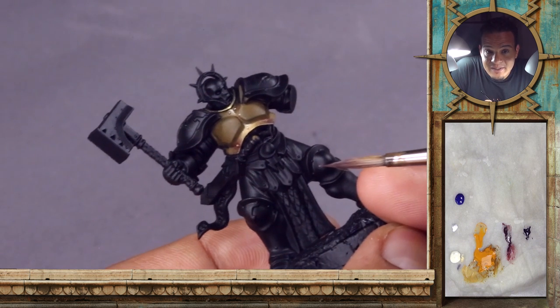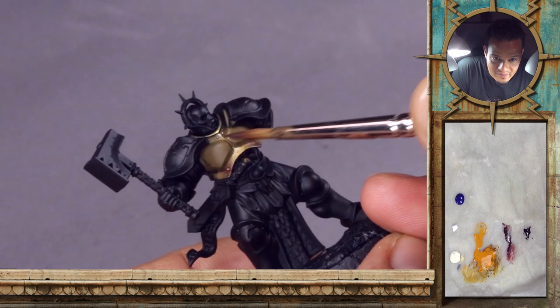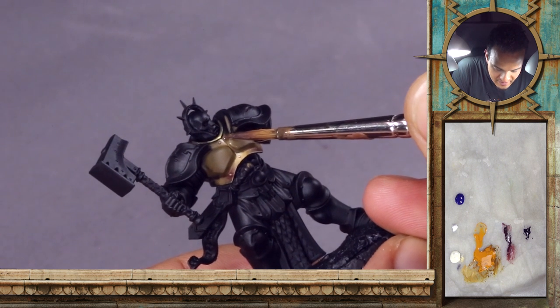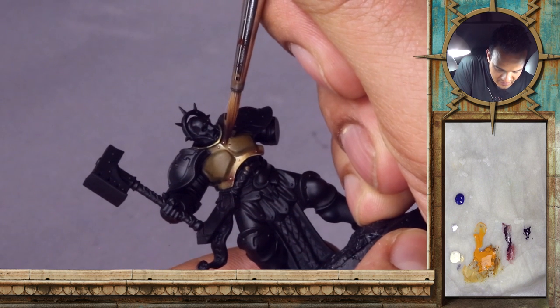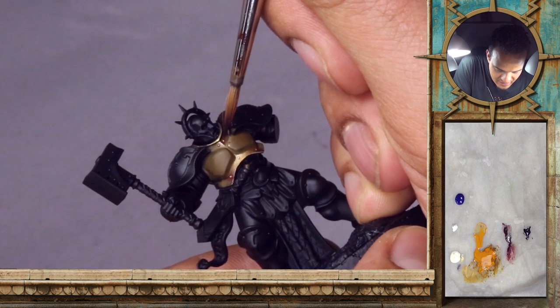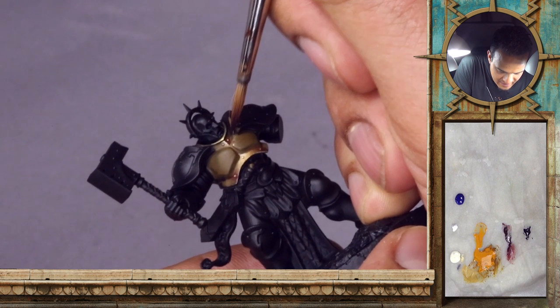All right, let's talk a bit again about the painting. You can see I've also highlighted this part here from that side. And I will now give the other side some of the Tank Brown to really have the strongest contrast here meeting up in the middle.